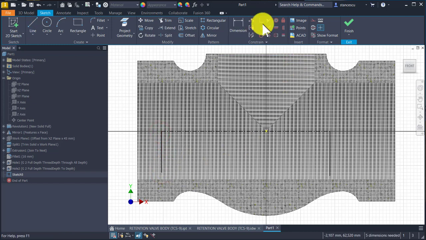I place this line with its midpoint, which is here, to the center point.